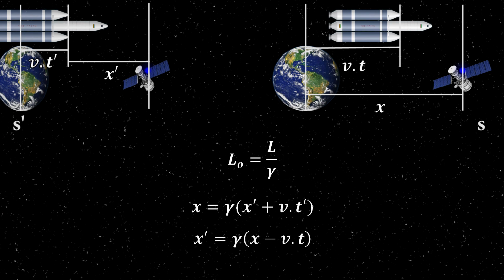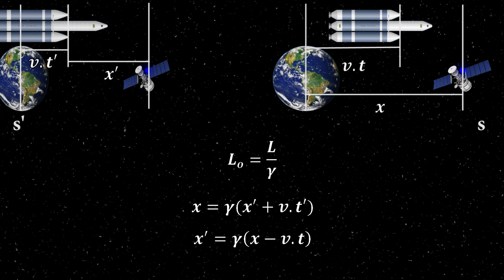The next two equations apply when calculating the distance to a certain event and transforming it from one frame of reference to the other. And one last point on these, because a question that could arise might be, well, if all situations are symmetrical and can be viewed equally from either frame of reference, why is there a plus vt prime in one formula and a minus vt in the other one? Why aren't they both pluses or both minuses?